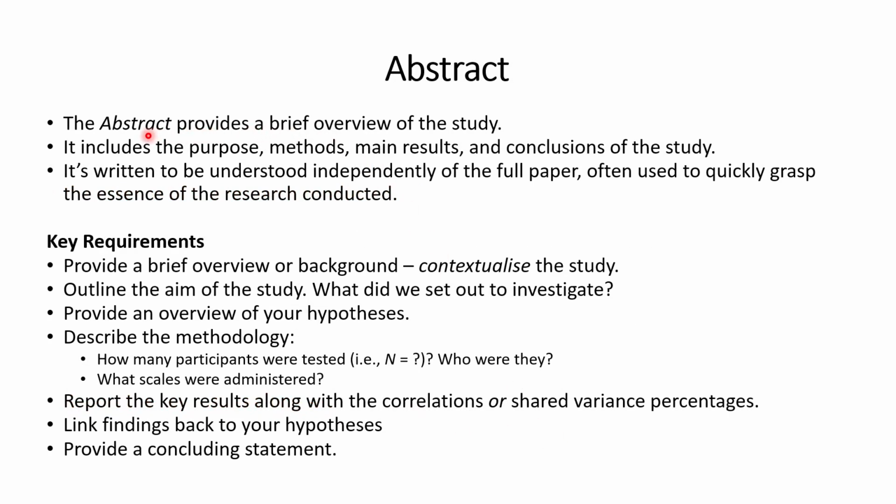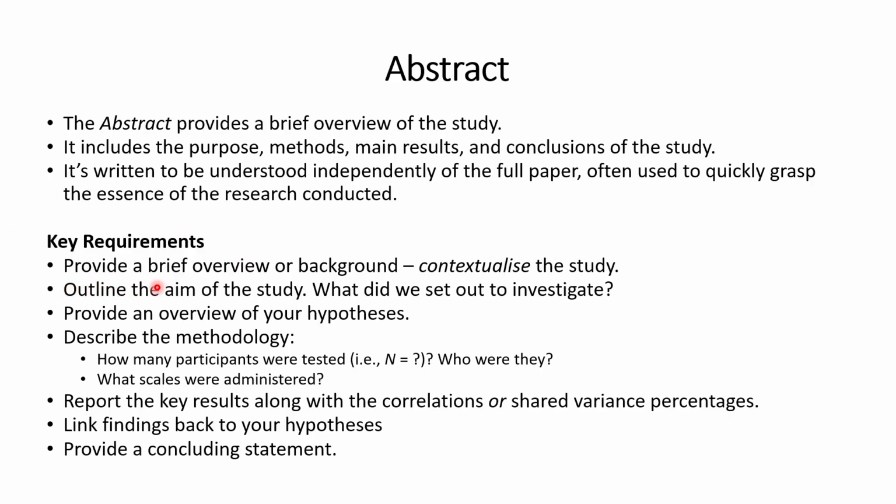So the abstract provides a brief overview of the study. It's basically a nice little summary of the study that includes the purpose, the methods, the main results, and the conclusions of the study. And it's used so that people can quickly grasp the essence of the research that was conducted. Here's what we require of you.